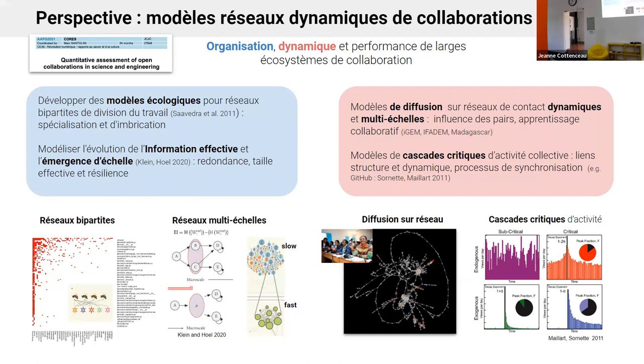And we're trying to model things such as bipartite network structures. All the networks I've shown you have one part which is users and one part which is files. And so we're trying to get inspired by the mutualistic networks in ecology, where they describe things like nestedness or some hierarchical nature of these networks, to look at whether these are models that can explain the network structure itself. We're also looking at what is called effective information.